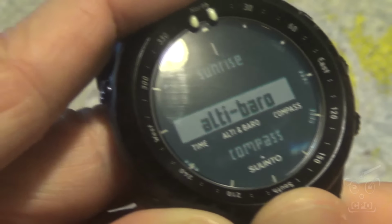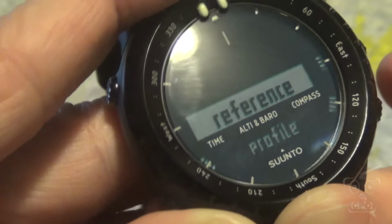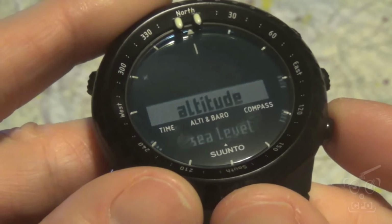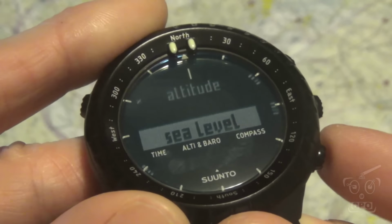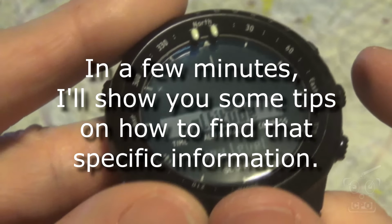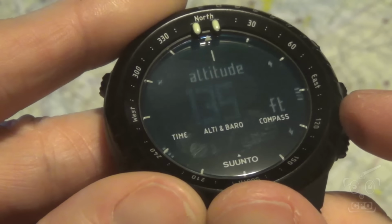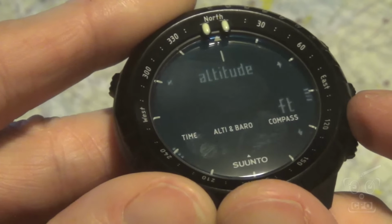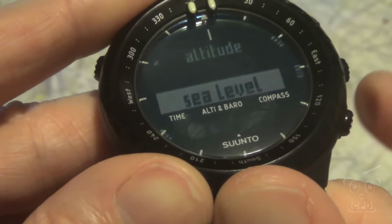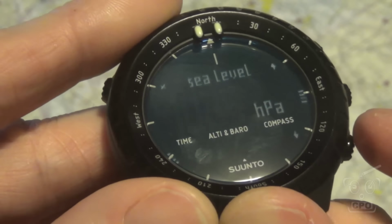Okay. Altimeter, barometer. This is where you set your reference. Now, with your reference, you can set either an altitude reference or a sea level reference. And I'll show you where I go to do that. I generally set an altitude reference. So I get my current altitude as close as I can, and I set it in there, and that adjusts my reference. Alternatively, I can go get a sea level reading, and I'll show you where to find that as well, and I can plug that in there.